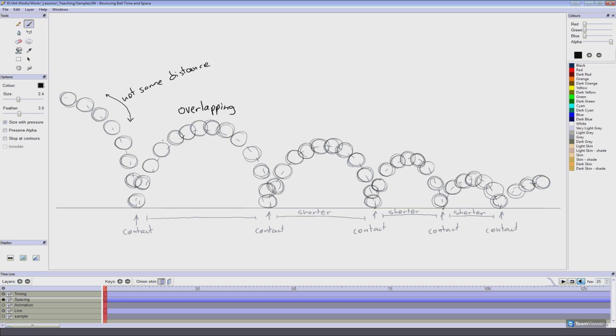Okay, these are all my frames. I have the ball, and here it's overlapping. You can see the frames overlapping, so they're closer to each other, and then it's going down, they're getting further away, and then going up again, and closer again. So this is my spacing. It gives the rhythm when things are faster or slower, and this is the rhythm of the action. It's not constant, okay?